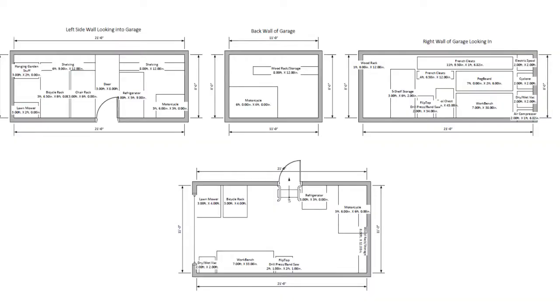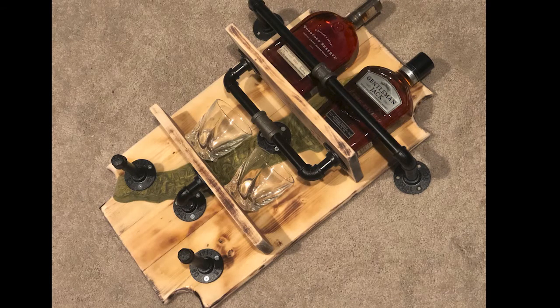Remember the picture of my crazy garage? Well, here's a layout I think I have in plans to actually get it up to speed. I'm excited. You want to join? Oh my goodness, the final project is looking great.